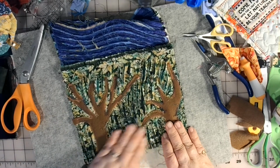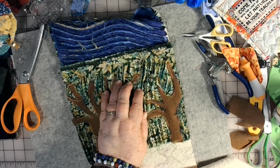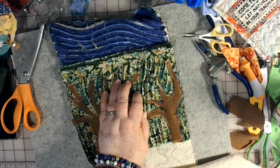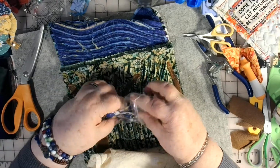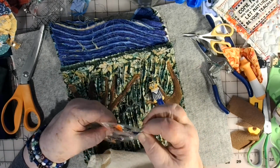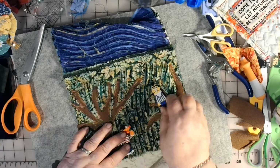And like here, well, I don't know, I'm kind of looking blindly. Now what if I put Bert and Ernie? Look at this. What if Bert and Ernie were in the forest? Look at this.